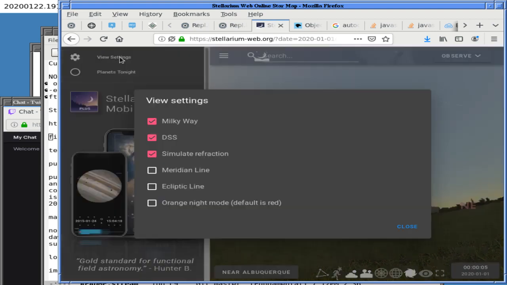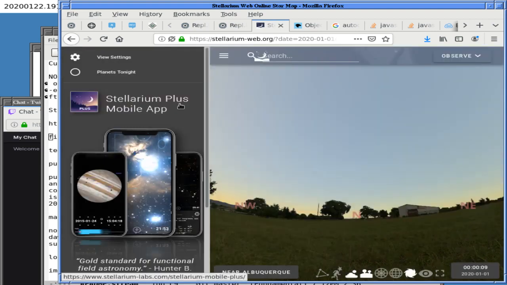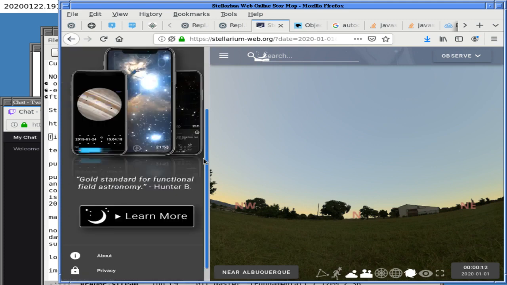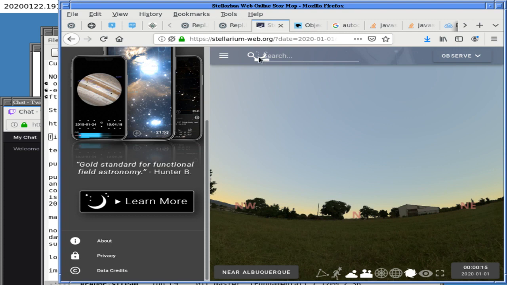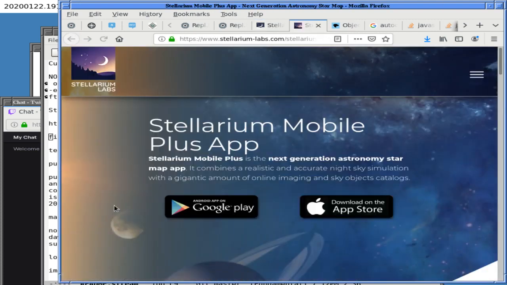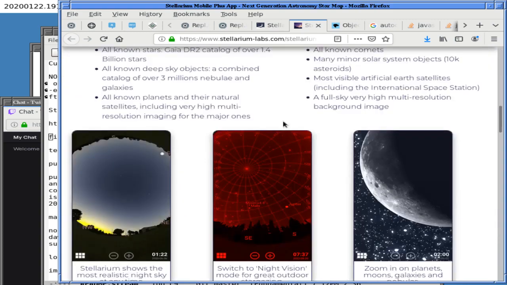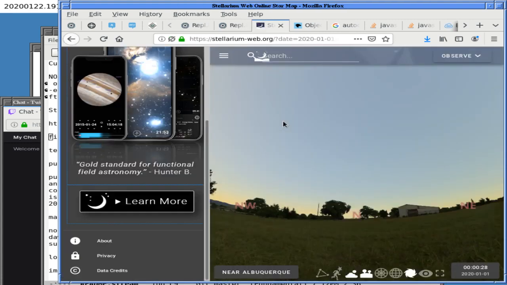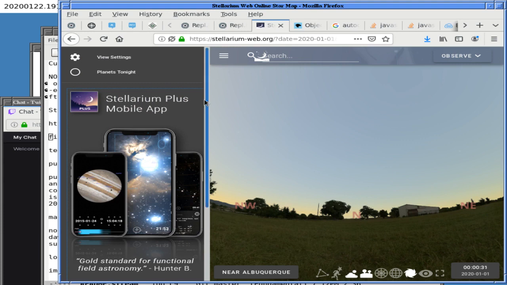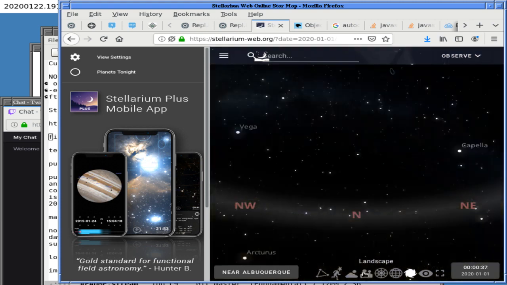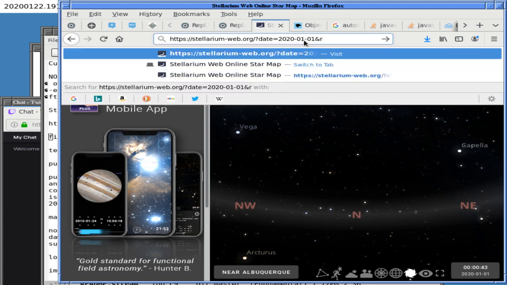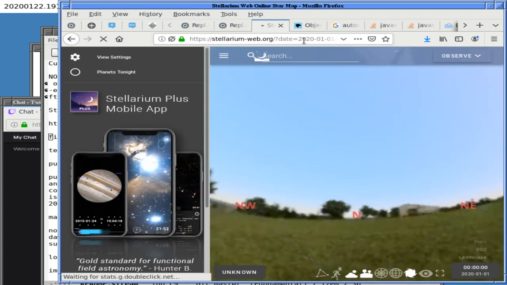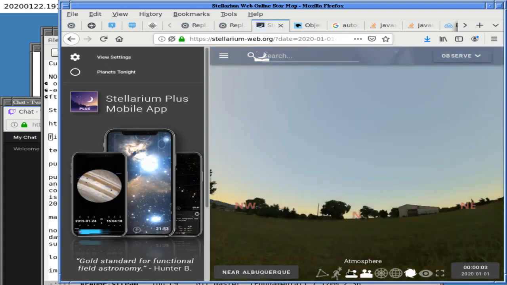So view settings, that's not what I want. Planets, night, not want that. I don't want the frickin' mobile app. Ooh. I don't know what the hell this is about, but let's learn more. Nope, they're trying to sell us something. Jesus Christ. So apparently someone wanted to use Stellarium as free bait for something that's a piece of crap, by definition. So we could get rid of the atmosphere and the landscape, obviously, and then we're clearly not hitting anything near Sirius. For Polaris. Whee! What the hell? It also changes our frickin' settings? Frick.